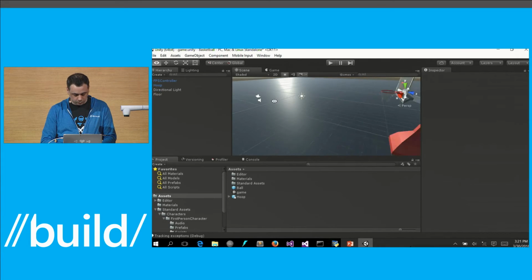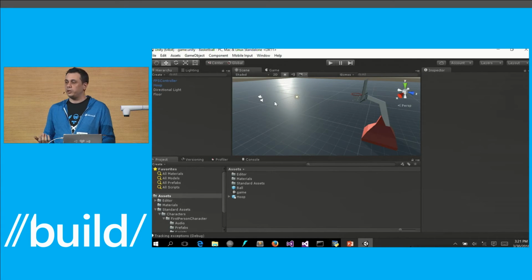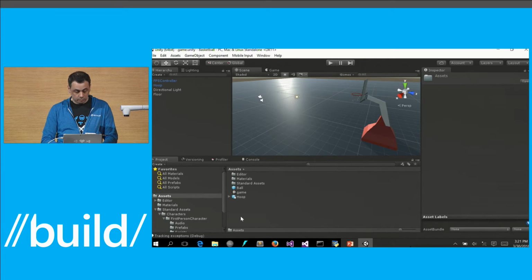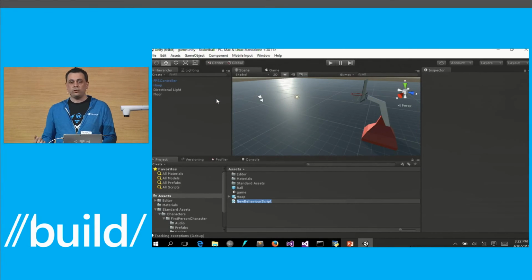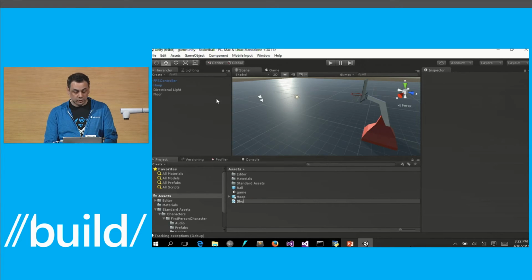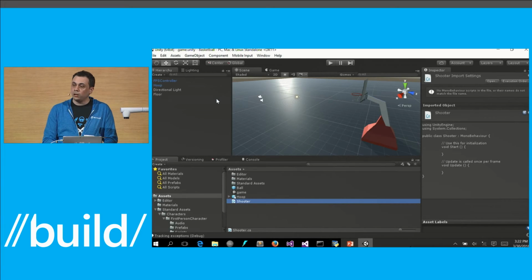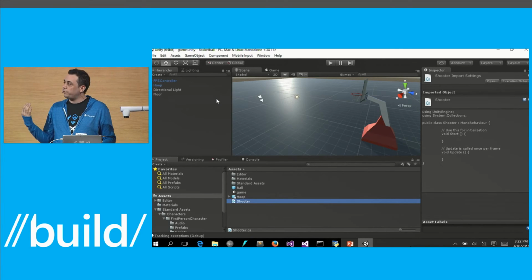All right. So now the next thing that we do is to create a script, a piece of code that we're going to attach to the player and that will throw the balls. Let's go ahead and create a new C# script. Unity is using Mono, the open source virtual machine, to run your code. And all the code that you write can be in C#. Using Unity 5, at least Unity 5.2, we've worked with Unity to make sure that Unity natively supports Visual Studio.